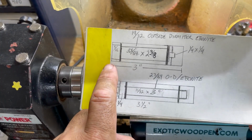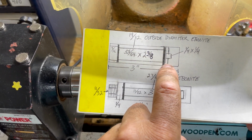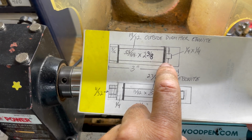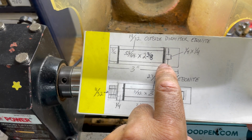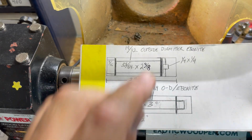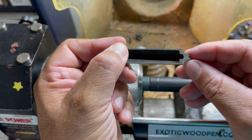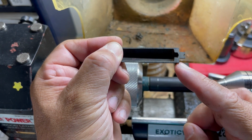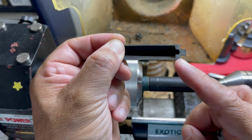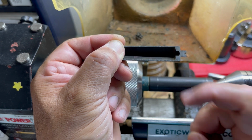And if we look at the diagram again, I want to start my cut for the shoulder right here, past that, because I don't want to cut into this and then basically open up that end. So I need to leave like 1/8 of an inch gap. And if you can see it on the model, this will make things a little bit more clear. I want my shoulder here. I don't want it right there, so I don't want to cut into it. And because of where that step is for the drill bit, I need to leave a little bit of room right there.